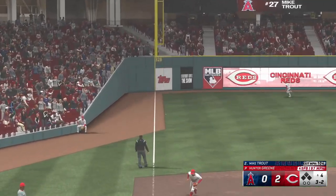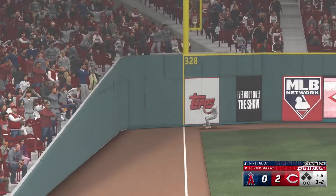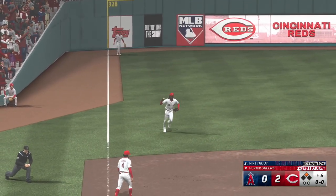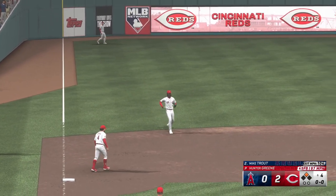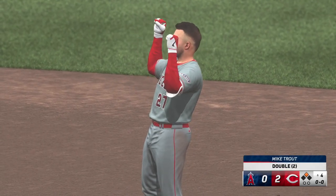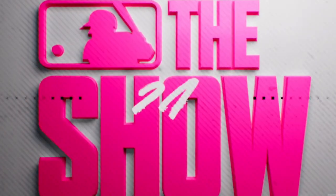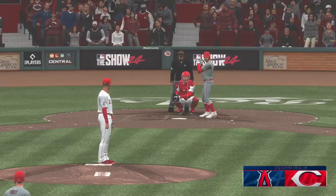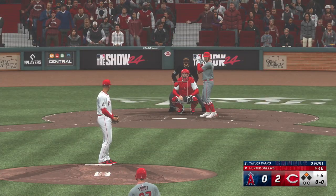Lace down the line, and now maybe extra bases. Around first, heading for two. And it's a double, their first hit in this one. Well, patience and discipline paid off right there as he got into an advantage count. Just a solid swing. Caught it out front and ripped it into the outfield for the base hit. Those always feel great. Taylor Ward, the next to hit. He's 0 for 1.